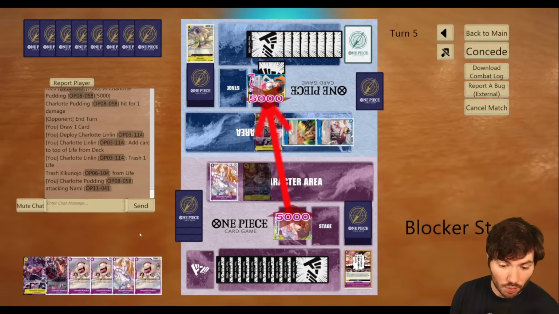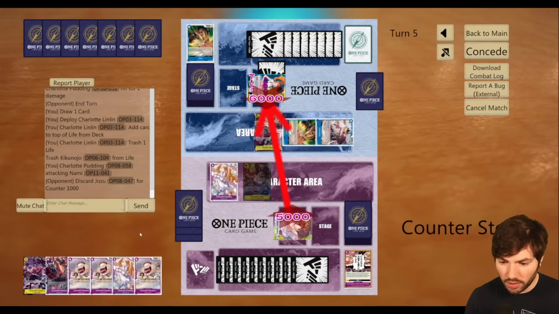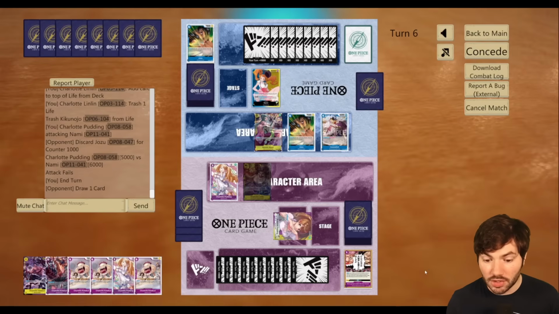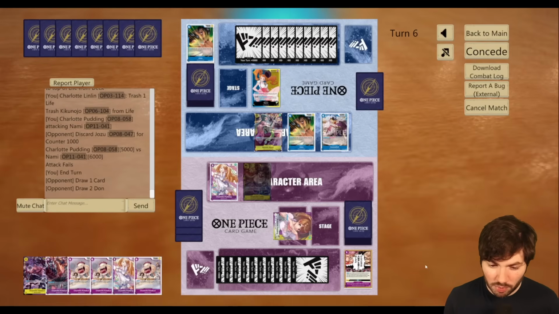But anyway, with that 1-cost search event off of life, we would have been able to grab the 2-cost Katakuri, which, if that's the case, we would have been able to put one of the cards that they have on the field into their life and then establish a blocker in the same turn. So we might have done that instead.